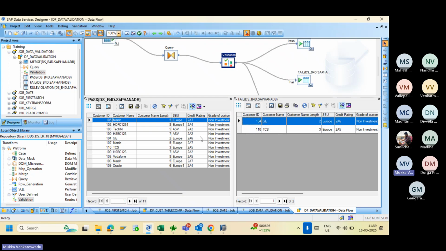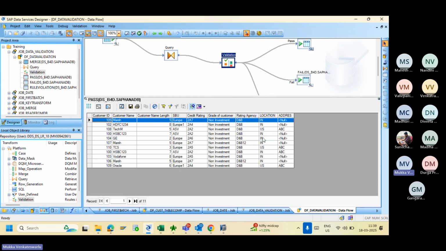But as per this option, I have loaded both valid and invalid records in this table. Now how do you differentiate, or how do you identify which is a failed record or invalid record?